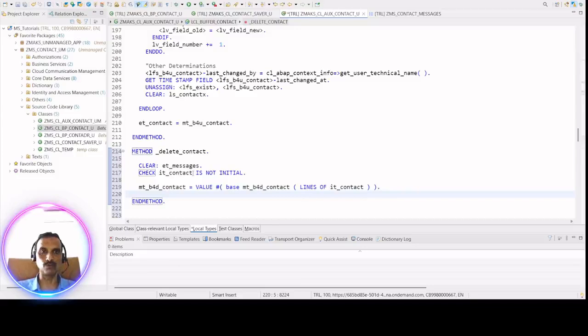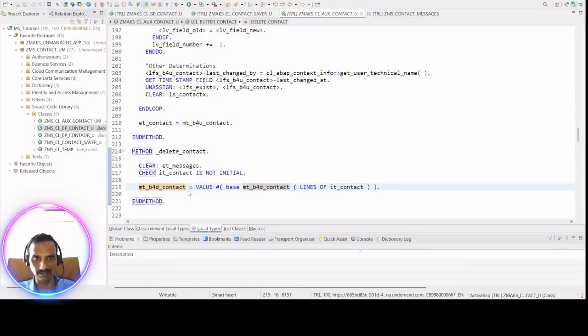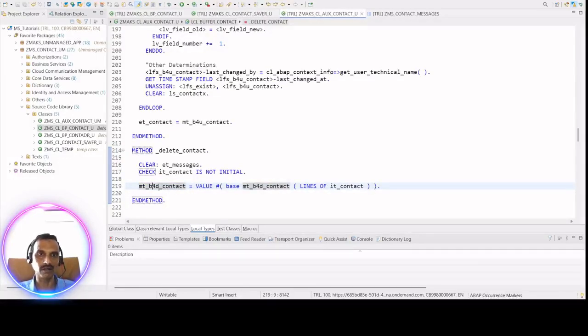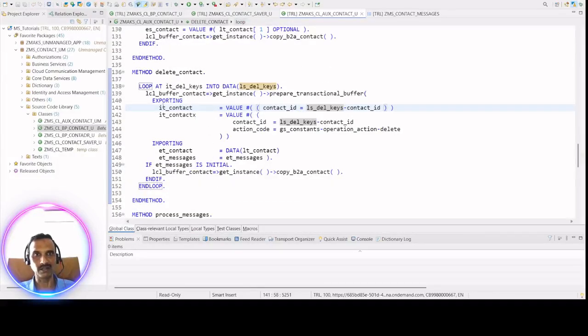So every time it will add that particular record here in our B4D, buffer for delete. Every time it will do it 1, 2, 3, 4, 5 times, right? Finally, when there are no errors, in case of deletion, it should call our copy buffer to actual, meaning it will move from B4D to actual to delete. That will be done here as well in the delete contact.